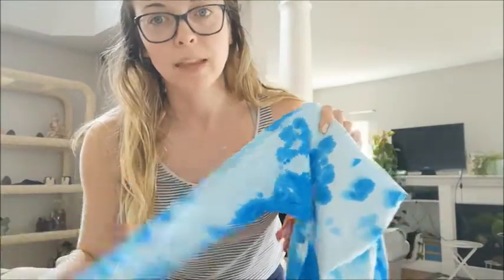So I mentioned in my haul video when I first showed that dye set, I was interested in just having the bottles because I have separate powdered dye that I had purchased and I hadn't used it yet. I bought it like a year ago, I think, but I couldn't really sort out what I was going to put it in. So I'm going to reuse the bottles with the powdered dye that I have, and maybe I will compare because I think that the dye that I have is blue, so maybe we'll compare this blue coloring with the next one. And I also really want to try the shaving cream technique because I think that would be really cool.